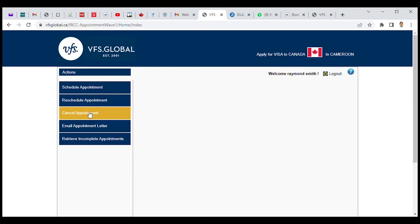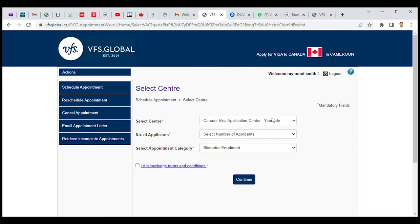I want to schedule an appointment for the first time. If you wish to change your appointment after you have booked, go to reschedule. If you wish to cancel, go to cancel appointment. The city box will auto-fill itself to the city where the consulate is found — in Cameroon it's here only. The reason for booking is biometric enrollment, which is automatic. You can also change the number of persons — for a family of three, four, or five you can choose accordingly. In our case it is one person. Tick the terms and conditions box and go to continue.